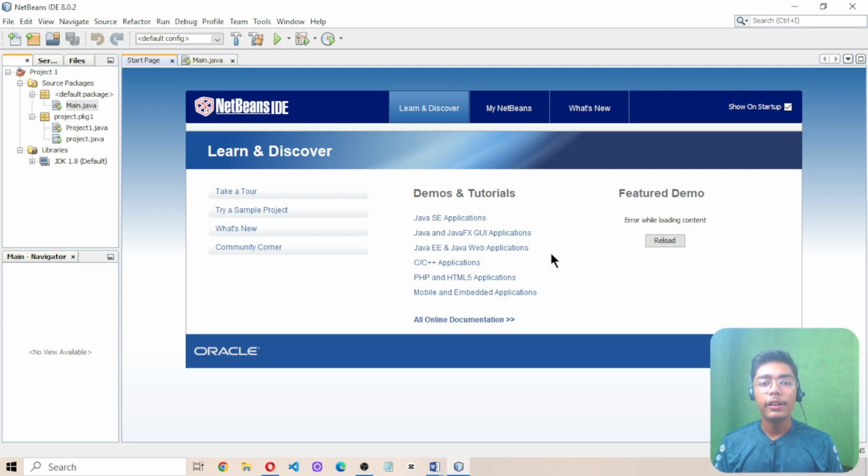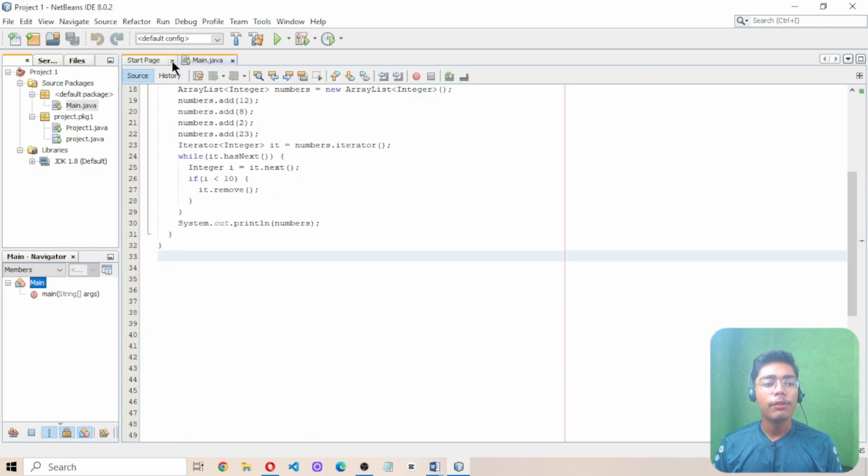If you have a good internet speed and everything is working perfectly, then you can use an online IDE. But in this case I am using an offline IDE here, because we are beginners and we need to understand how we can use an offline IDE, and then moving forward in the other videos, when we will be creating projects or different things, we will be using an online IDE for that.